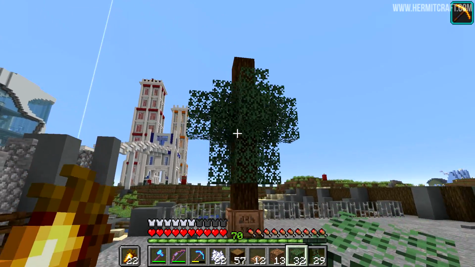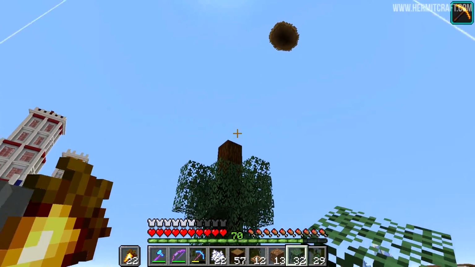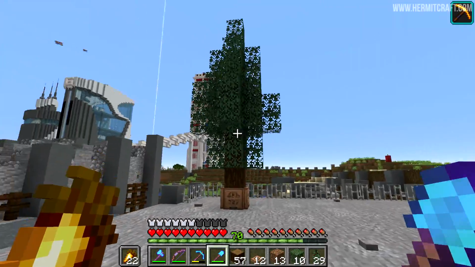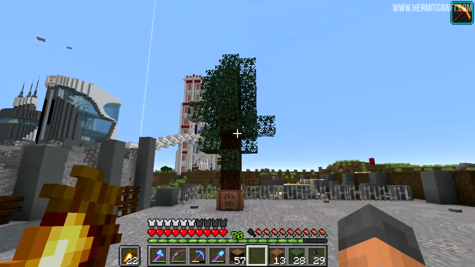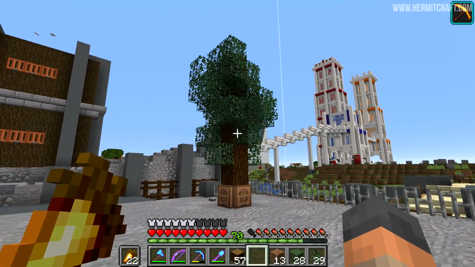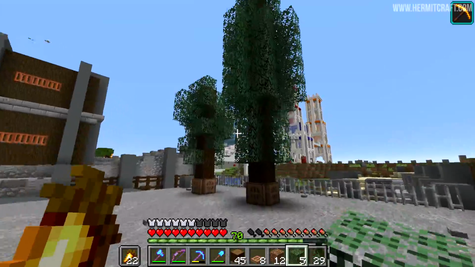So far, so good. I think we need to make this free tool, then repeat that again and a couple of leaf blocks at the top. And you know what? Not so good. Not so good at all. I don't even know what I did here. No, this is not good. I am just not really getting the hang of this, am I?